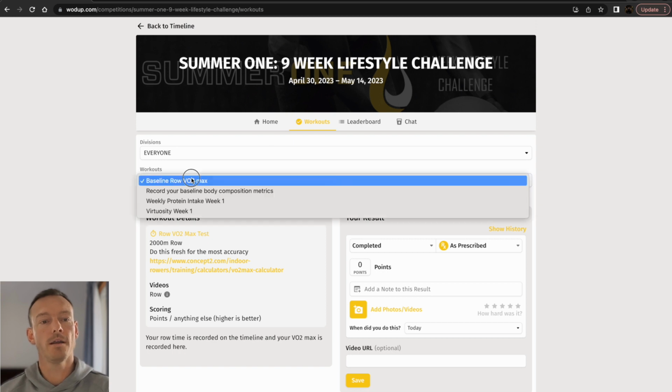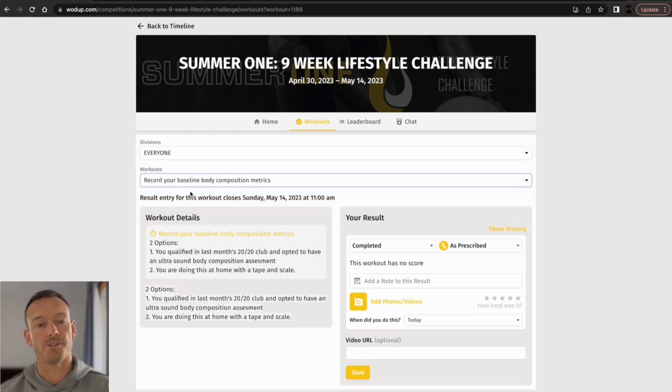The second part, which is going to be body composition, recording your baseline. And this is going to be done one of 2 ways. So if you qualify in the last challenge's 2020 club, that's 10 to 20 workouts at Fuel and log 20 workouts.